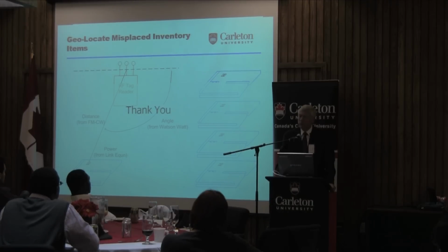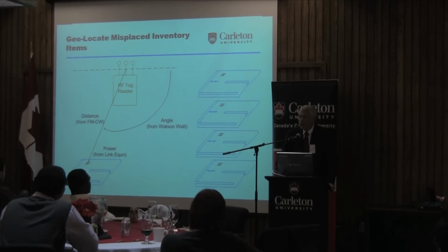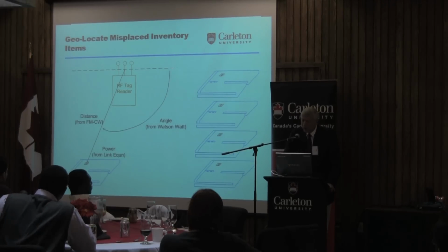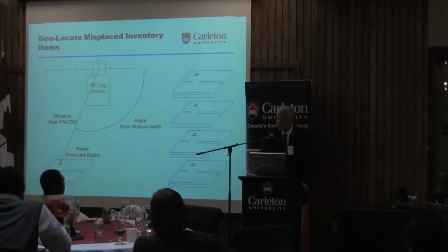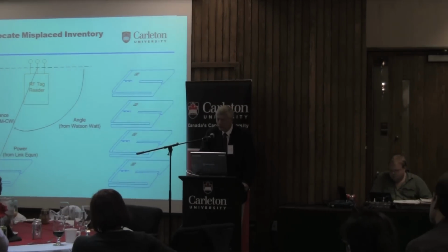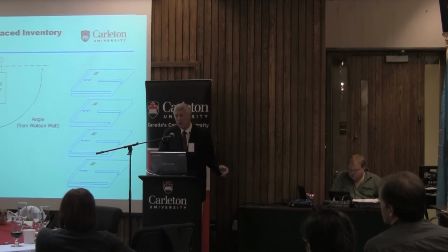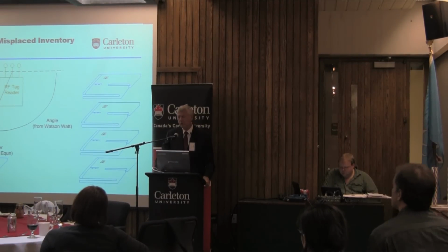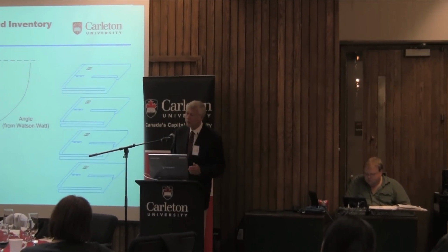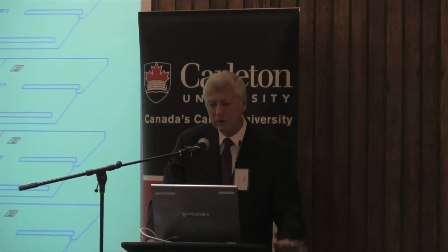So what we did was we put together a system. And with these 3 technologies, from the tag reader, we can locate that missing pair of blue jeans, or that lost pair of blue jeans. Once again, using the radar. It's a special kind of radar. It's used for altimeters. And here it's a real problem, because with altimeters, you're in a time continuous wave. Here we're on a little short packet of time, but we can actually figure out, doing sampling correctly, the distance.